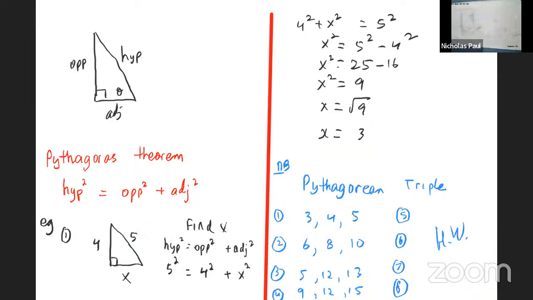So I want to show you how to use those triples. No working required. So watch this here. Let's say I give you a right angle triangle and here's 10 and here's 8. x is how much? 6. Easy, right? Otherwise, you'd have to go and work it out. So once you see that it's a right angle triangle, then the next value missing from that triple is 6.